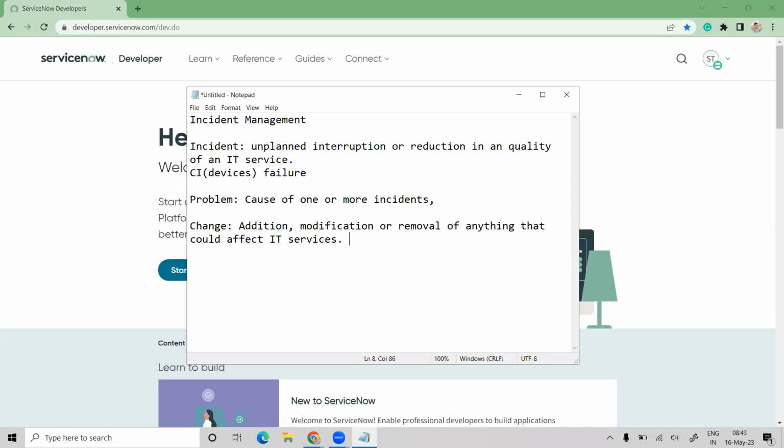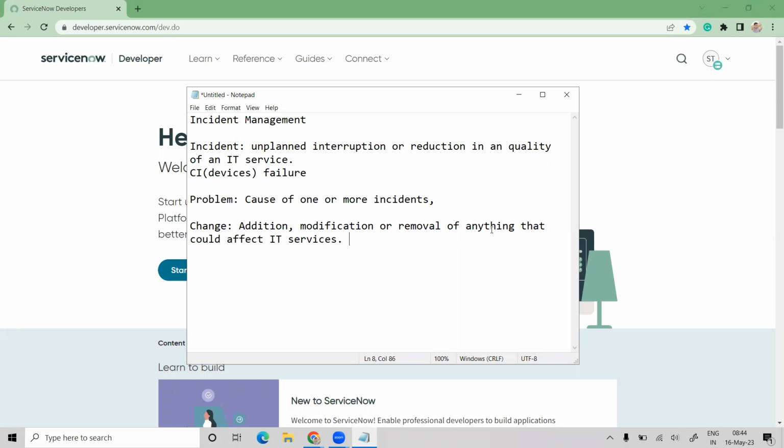This may include IT services, comma, CI, comma, processes, comma, documentation, and other related elements, full stop.